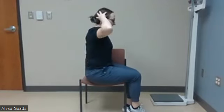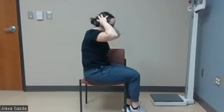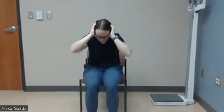Okay. Next, we're really going to try to get that mid back to be more upright. So we're going to go back to arms behind head. I want you from the middle of your back to bend forward a little bit, but then really try to bend backwards. Okay, we're going to do 10 of those together, counting out loud. Ready? So down, then back up nice and tall. One.